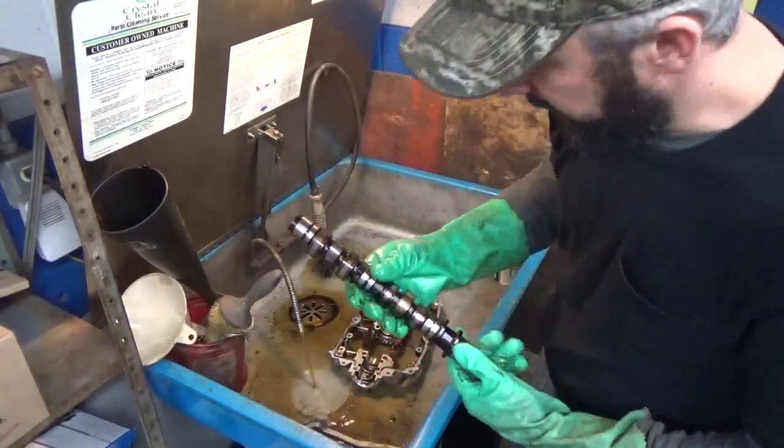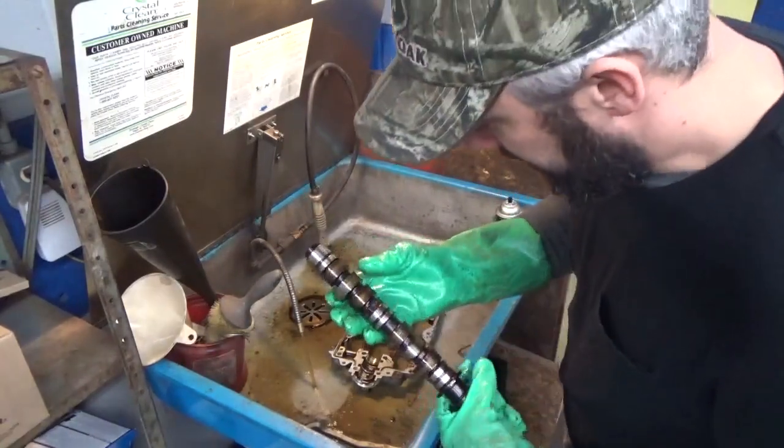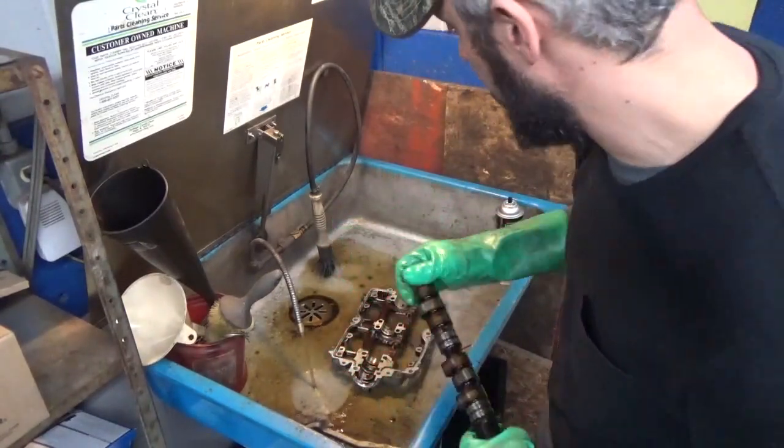So be careful when you're handling the cams. I assume if you're doing this, you probably know a little bit about it, but don't go at these with a Scotch-Brite or a piece of sandpaper or anything.